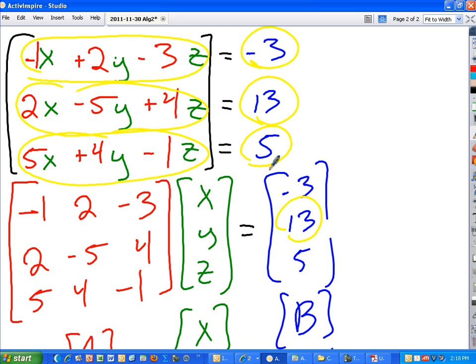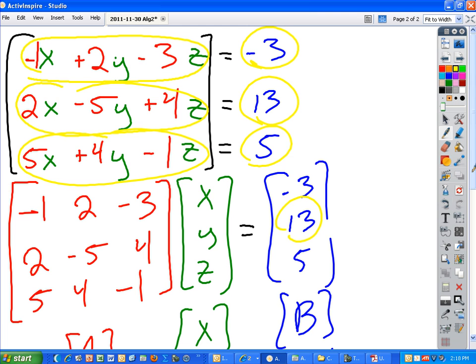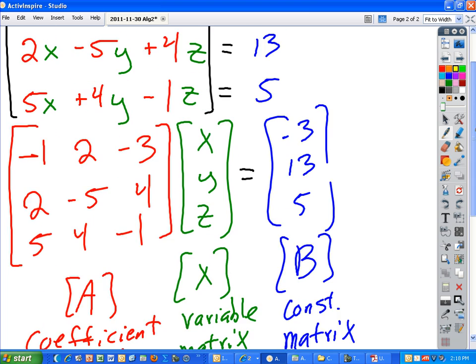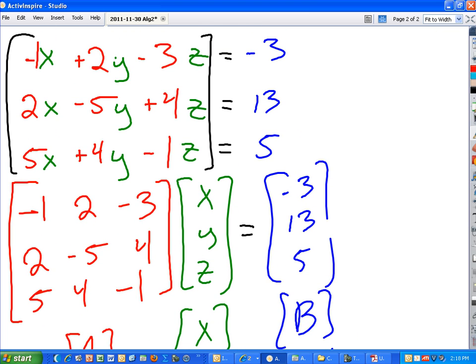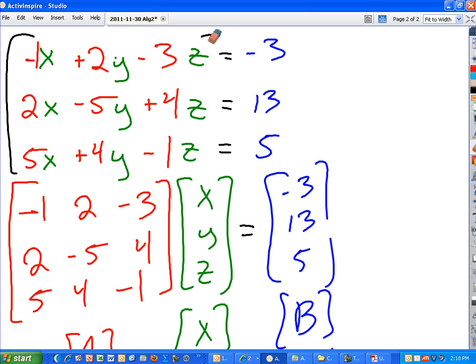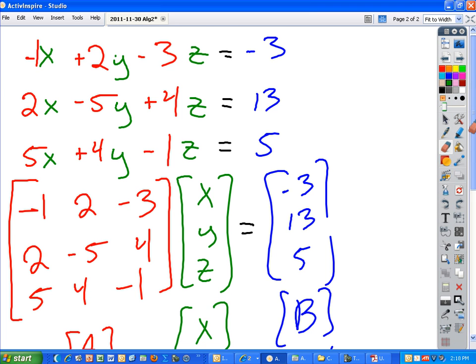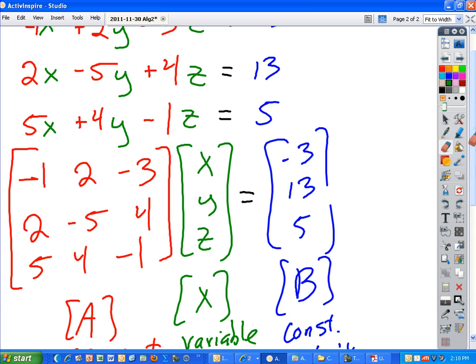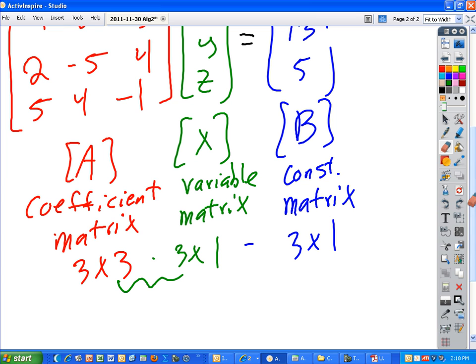Okay, now, how is that helpful? Well, once we've got this set up, and it took a while to describe this, but what do we do? Nothing hard. It's pretty simple stuff to move from this system up here without any brackets. So let me actually get rid of these. We don't need them. To just write that as a product of matrices, we're just going to pull the coefficients out into the coefficient matrix, the variables in order become the variable matrix, and then the constants become the constant matrix. And we end up with something like that, which we just had in our last example.